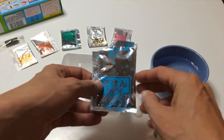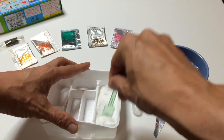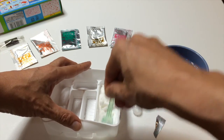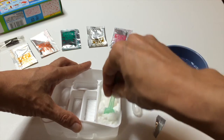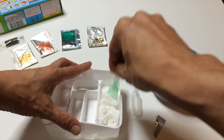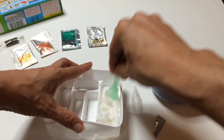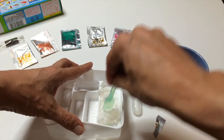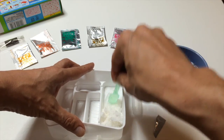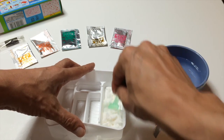Okay, now that that's in there, take our little scoop, and we have to mix it and chop it up so that it becomes rice. Chop, chop, chop. And hopefully candy rice can be fun. Oh, it has an interesting candy smell now that I'm starting it. It's gonna be good. I can't believe I'm doing this. I'm a grown man.